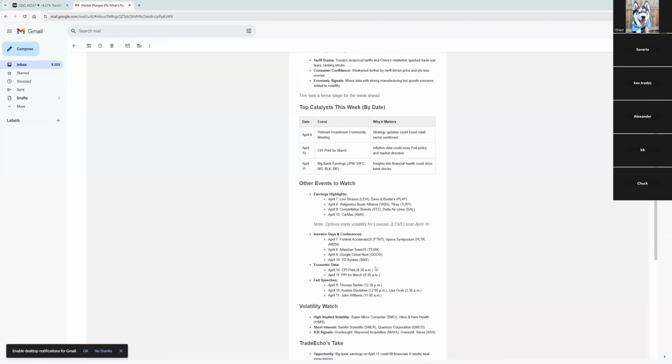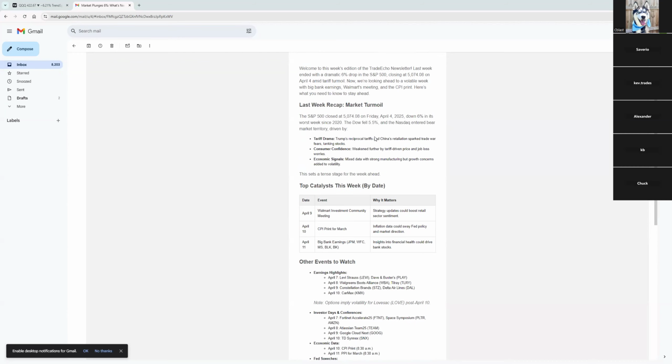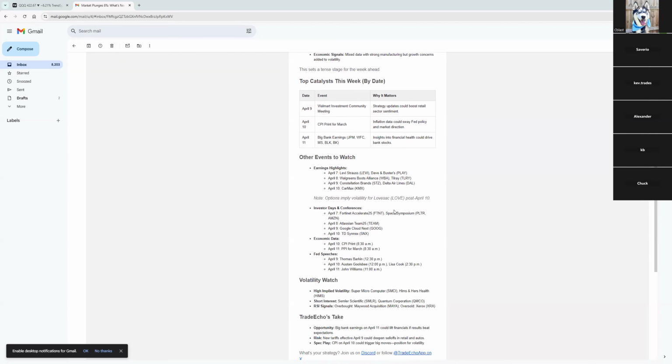So we do have a lot of stuff coming in. That CPI print is going to be huge about inflation. That's going to tell us if we can cut rates or not. And I did see speculation that Trump's doing this to force Powell to cut rates early. He's trying to get Powell to cut rates early. We'll see what happens after the inflation print.